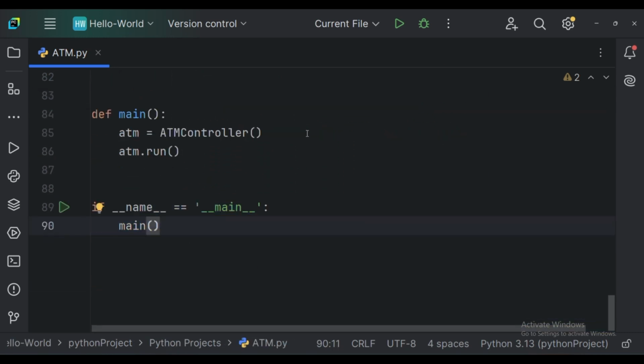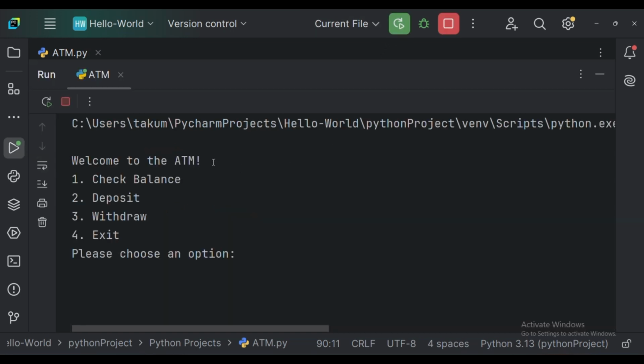So guys, now that we are done, let's try to run the project now and see. Let's run it. You see, it's telling us automatically. Once you have logged into your ATM machine, it prompts a message: Welcome to the ATM. So these are the options I've given you, that the display menu now displays. 1 Check balance, 2 Deposit, 3 Withdraw, 4 Exit. It's going to tell you enter.